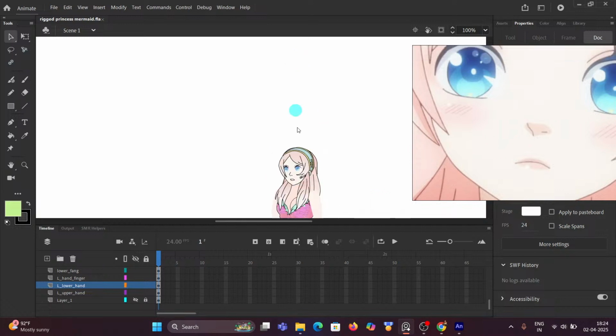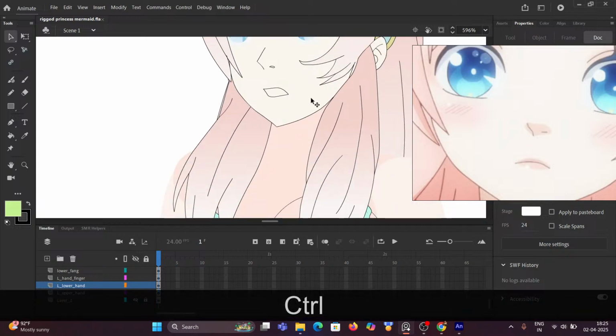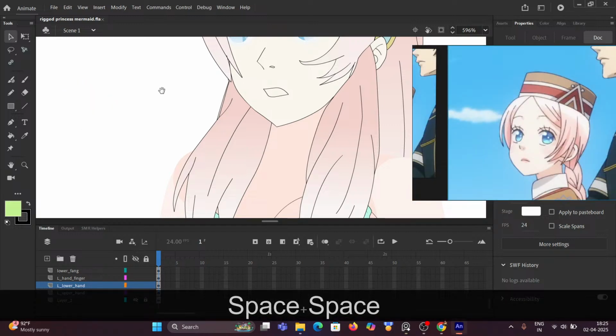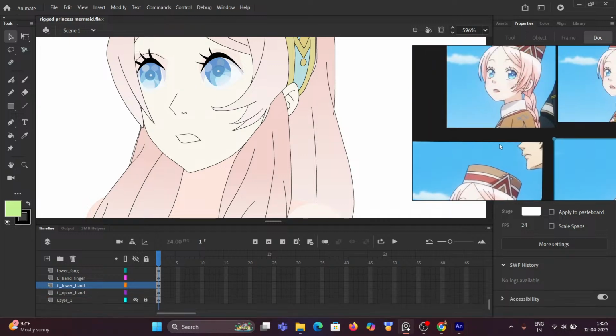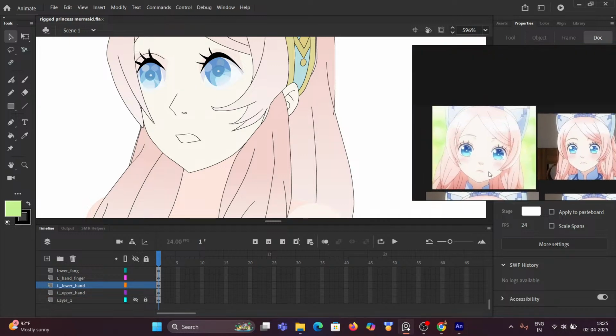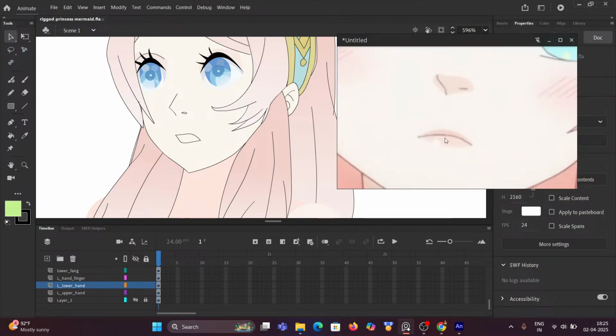Okay, now we can start working on his mouth. Where is that work image?